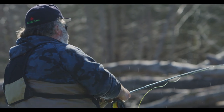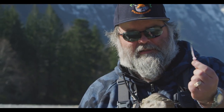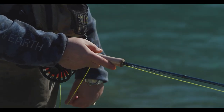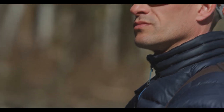Finally got things dialed in. There were a couple of patterns that we were using today. One was a Cosby, and this one here is the salmon fry clouser. This thing has been money, lights out. Anyhow, we've got it paired up with a Redington 8-weight Predator and the new Behemoth graphite drag reel with a real sink tip line. So we're going to carry on fishing. We'll just show you how good it is right now.